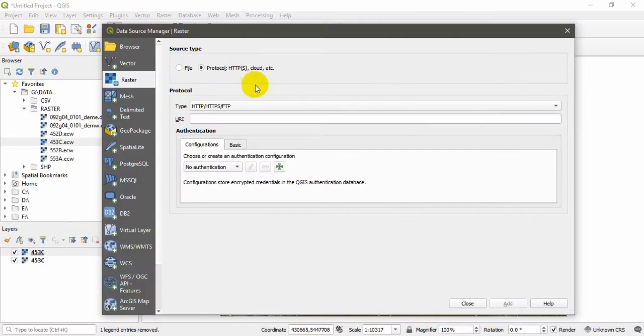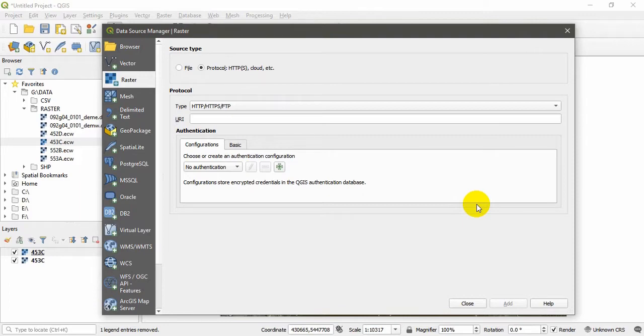The most important thing about protocol is that if you have rasters with associated georeferencing files, most files have an associated georeferencing. That means within the file, for example an ECW, or a file like a TIFF that may have a world file called TFW. This file or georeferencing allows you to insert the image in the right location in the world. Otherwise, you may have to use other tools.